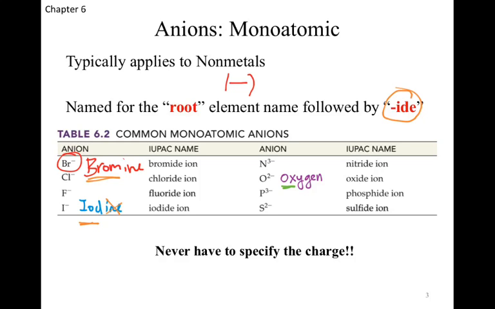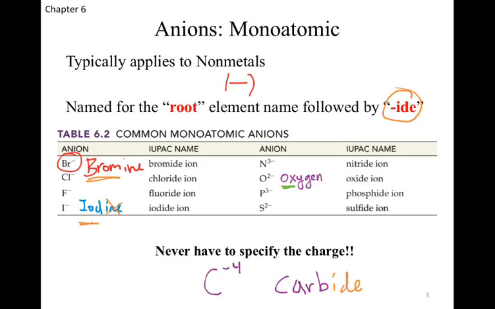I do just want to throw in one more example here, just to make it fun. What if I was looking at carbon -4? Okay, how would I name that one? So I already stated what we're looking at. We've got carbon. Okay, we now want to change that so that we can actually represent the negatively charged ion. The root in this case is the carb. We'll change our ending to the IDE, and we now have carbide.